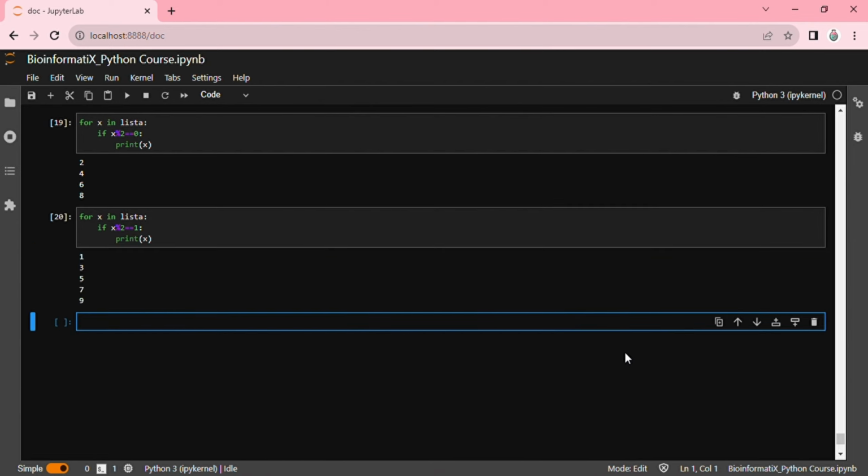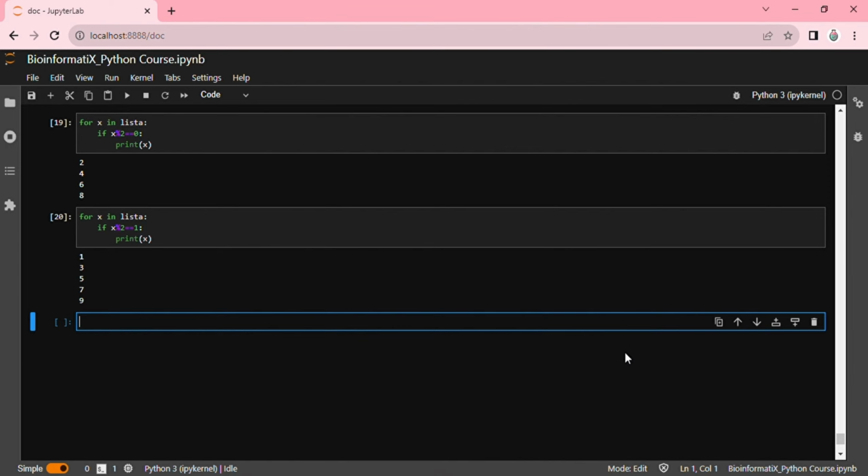As you can see, we extracted only the odd numbers, which are 1, 3, 5, 7, and 9, because here we told Python if the remainder equal 1, then extract these numbers, and we know the remainder is always 1 in case we have odd numbers. But if the remainder is 0, then we know that it's for the even numbers.